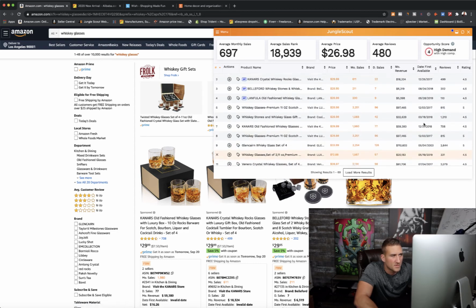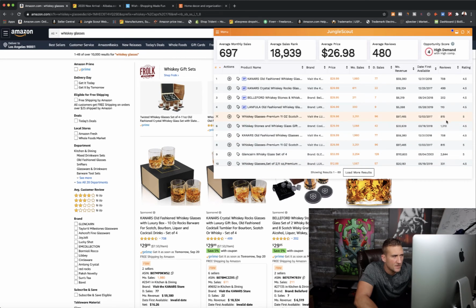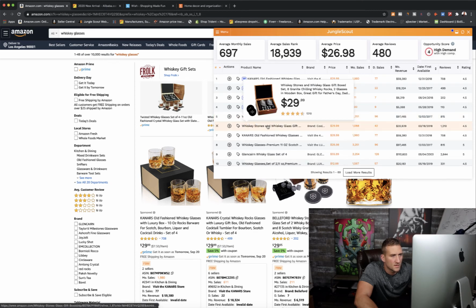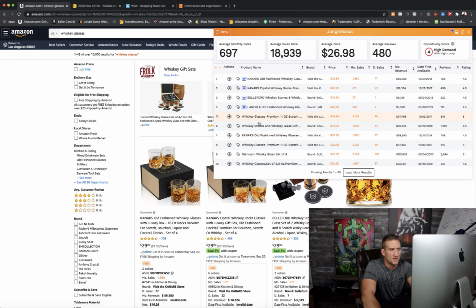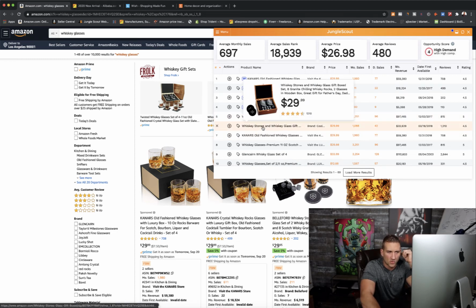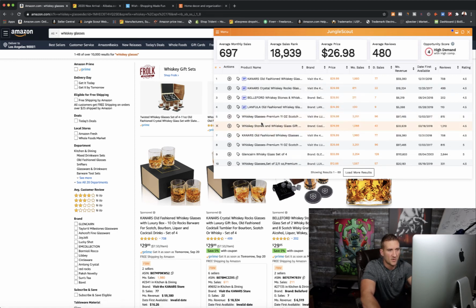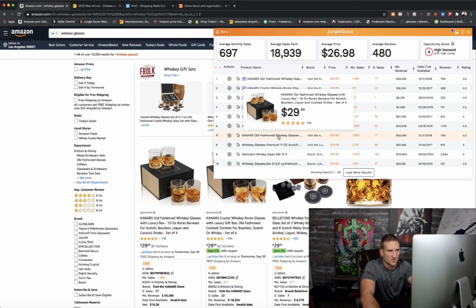2,000 reviews. But these people up top here, 815 reviews. That's cool. See how they differentiate their product with the box and everything? However, they're only generating $32,000, probably because of the price range, and most people would rather have six cups than two. So sometimes you don't want to go overboard, but you can see how you can differentiate your product and just be different. So you'll get sales by being different.